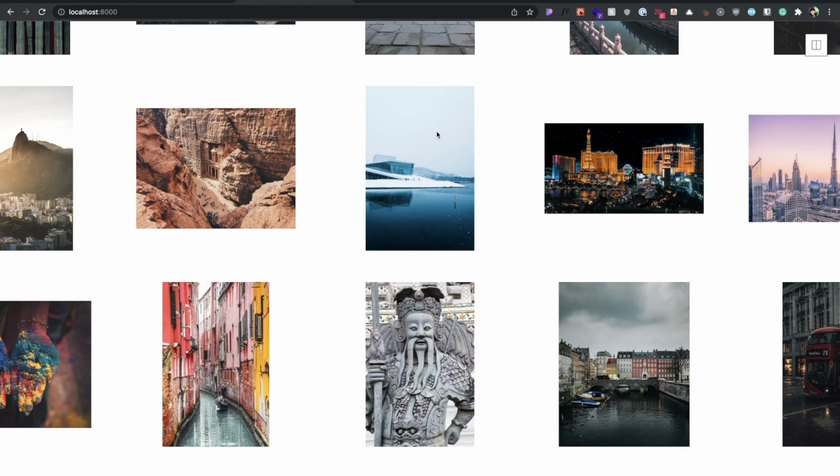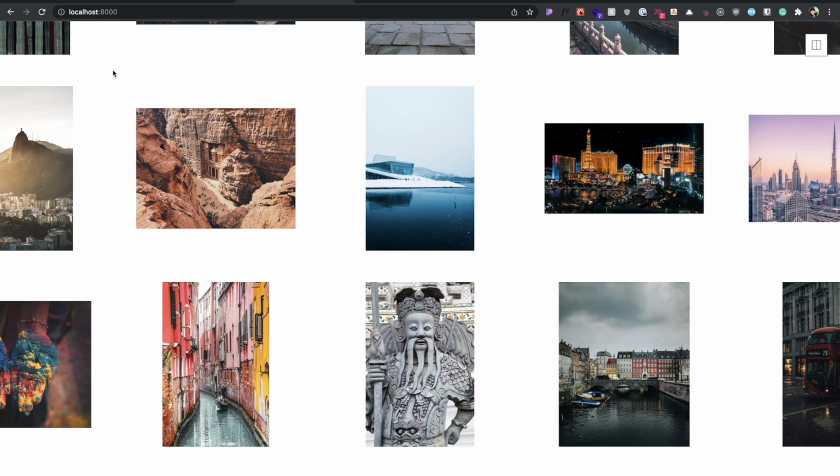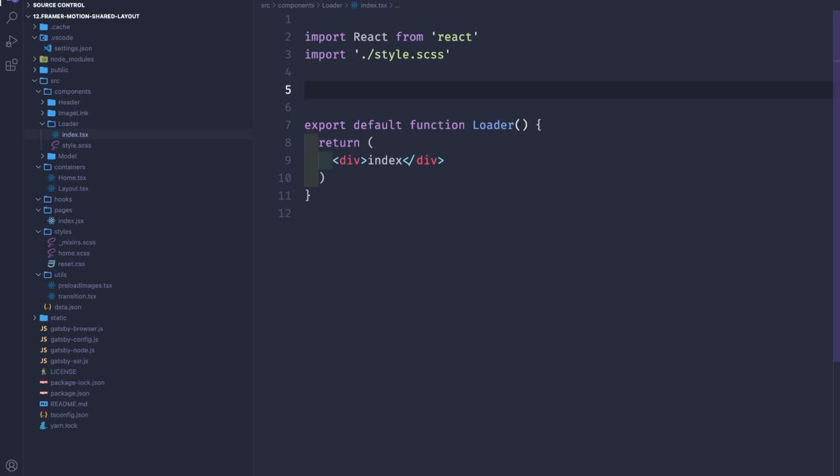So we will have a small loader in between, and then we will animate this. We'll have this animation complete. So let's see what props this loader will take.